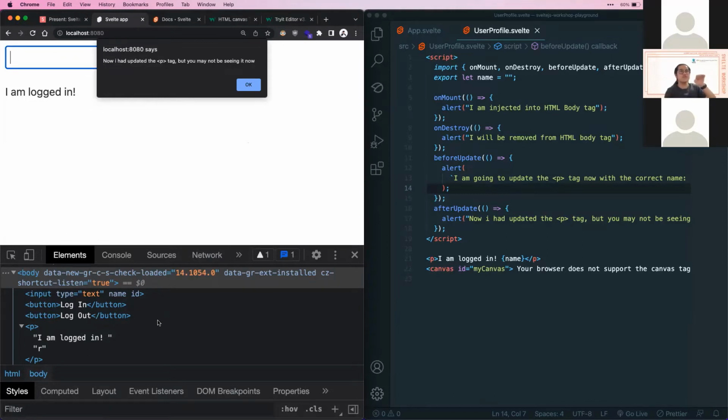The first thing it will do is find out that this p tag is updated, and then it will render it on the screen.